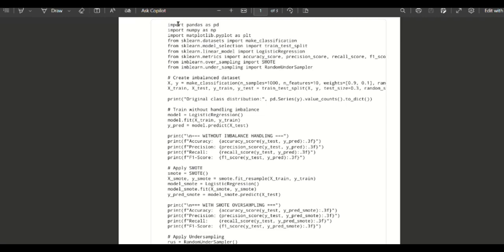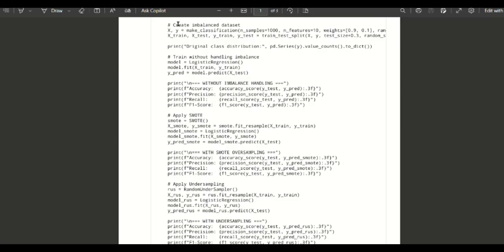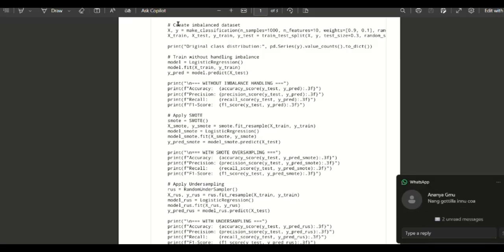And next, create imbalanced dataset. X, y equals make_classification with n_samples equal to 1000, n_features equal to 10, weights equal to 0.9, 0.1, and calls make_classification to generate features and labels.